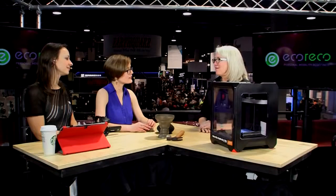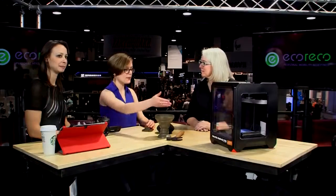Our booth has been really fun this year because we have customers talking about what they're doing with 3D printing. It's so much more exciting than just saying 'this is a 3D printer, this is what it does.' It's coming a long way — now people are very aware of what it does. GE FirstBuild is there telling people about prototyping they're doing for their really smart refrigerator. You could be out shopping and checking on your milk levels while you're at the store. And to see what schools are doing, bringing STEM education out to kids in a new way — it's really awesome.